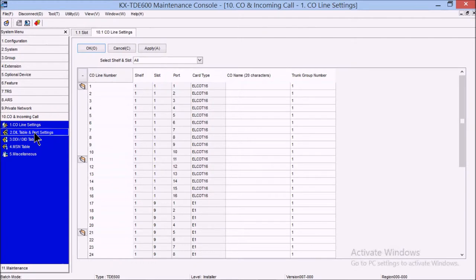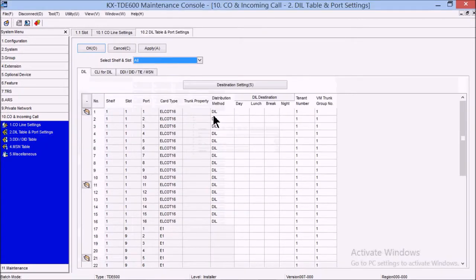So the next menu is to set the destination for incoming calls in day, lunch, break and night. Of course, I can set here only one destination, but this destination can refer to an extension, to an incoming call distribution group, to a voice message, to voicemail, to an external pager. Many destinations are available to set incoming ring. We will describe today the simplest case, when I want 3 or 4 extensions to ring at the same time or by other means of distribution, as we will see.